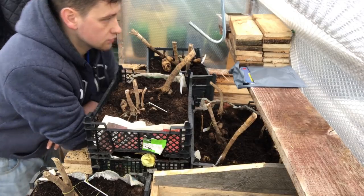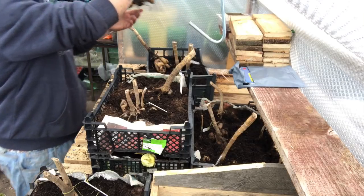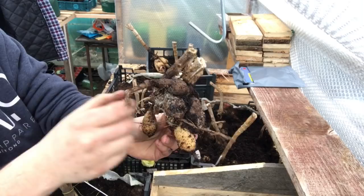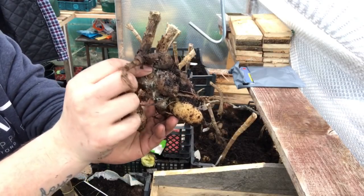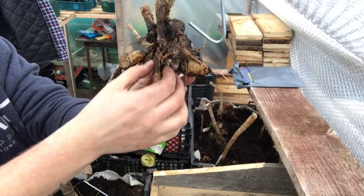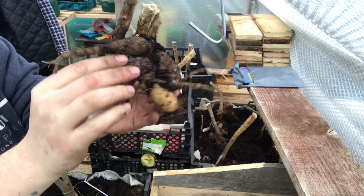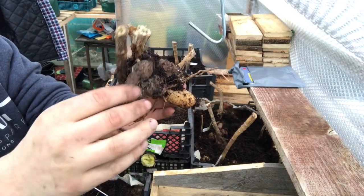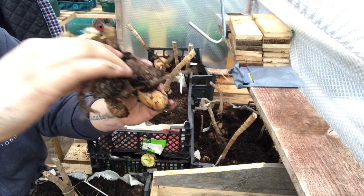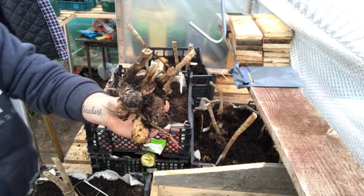So this one here, I've managed to split this one up. So you can see on this one's been split from the one at the end. It's all soft at the top there. I mean, it's not soft at the joins up there. On the other ones, it's just where I've pulled when I've cut the tuber off the end. There's one there at the end. You see, it's soft at the end, so I'll cut that one off. I'll just pull that one off there. I know I'm supposed to do that, I don't know.